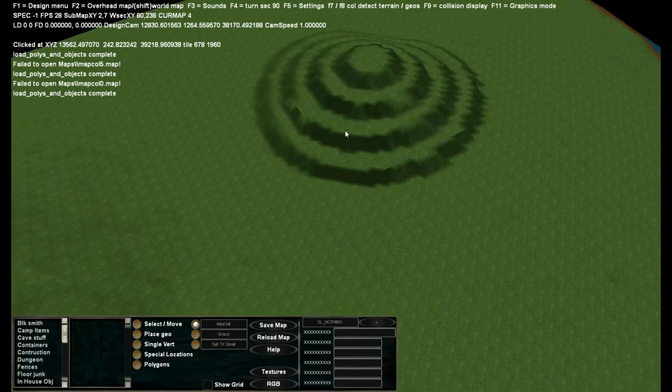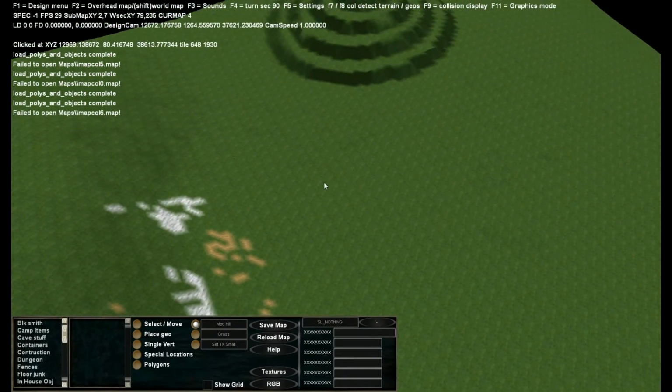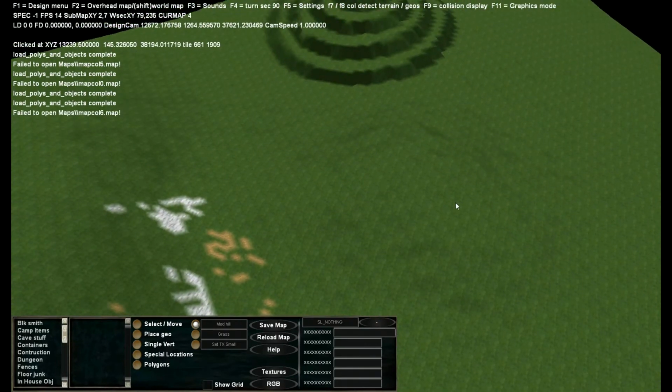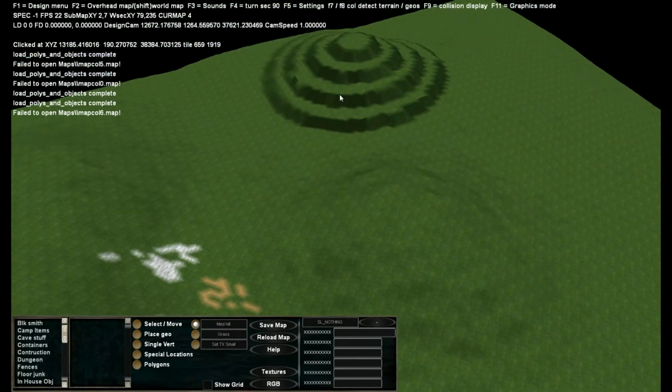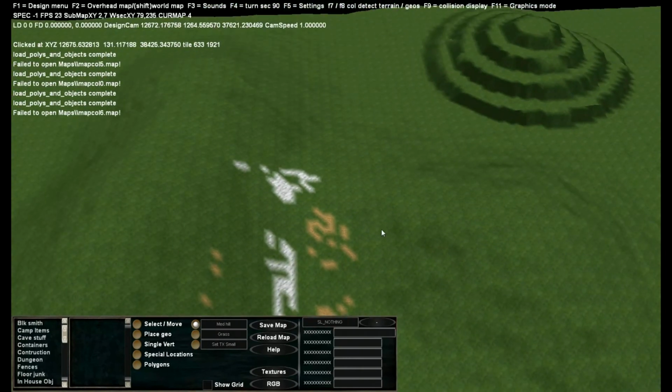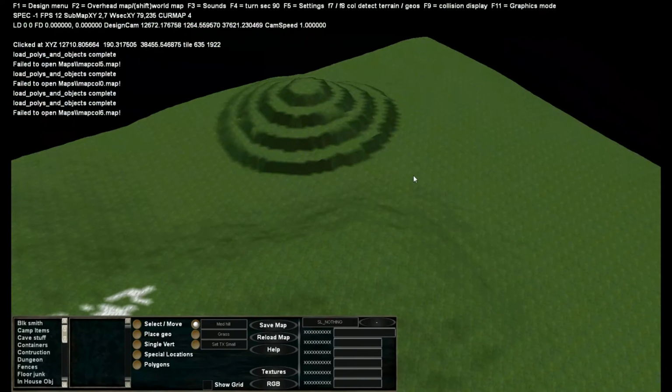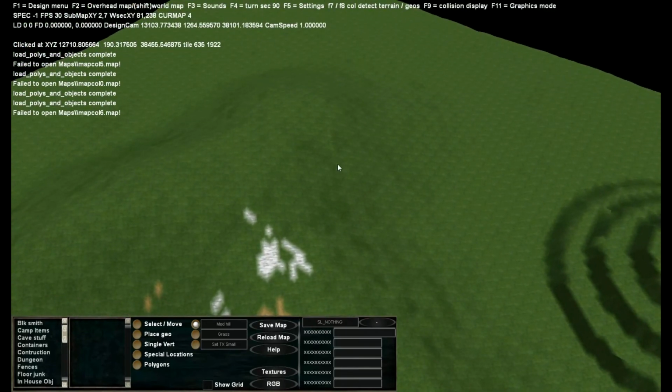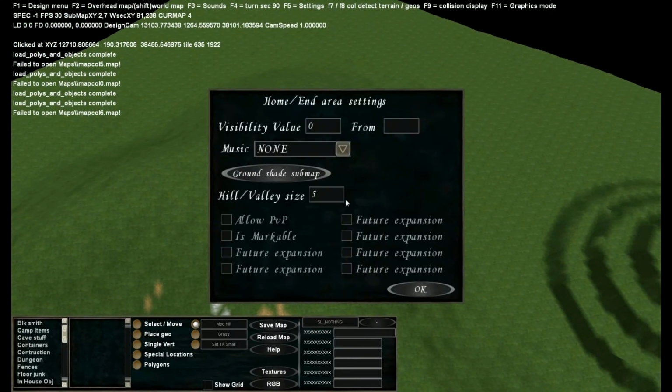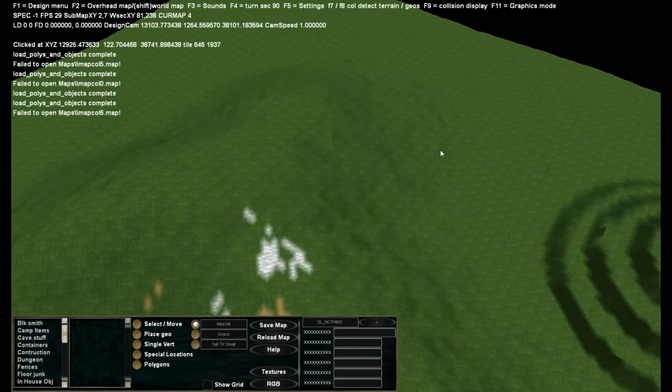So in order to avoid that, you just move the mouse around. By moving the mouse around, you are not allowing it to create these little steps. But you can create the hills a lot slower if you want to. Alrighty, so I'll put that back to 20. I think that's probably about where you'd want it.